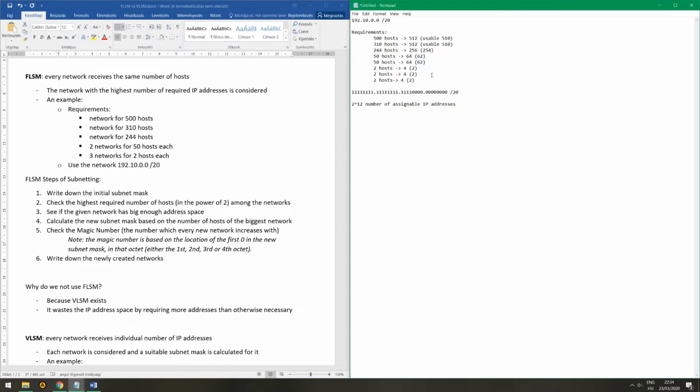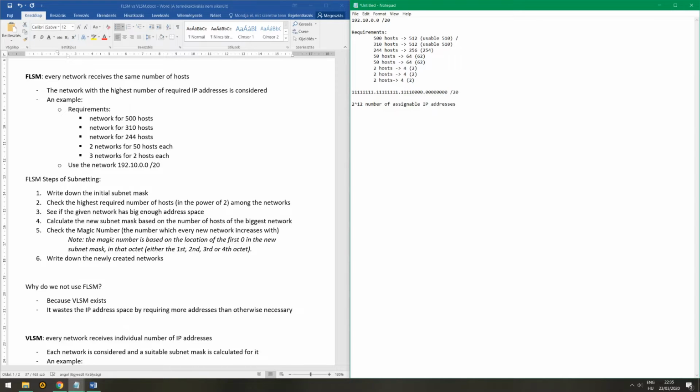So once we have these numbers of addresses, let's give them the appropriate notation. That's interdomain routing notation.